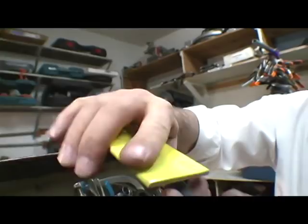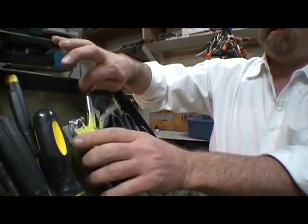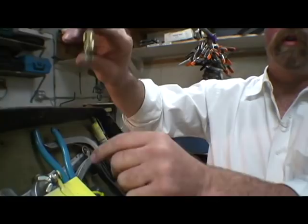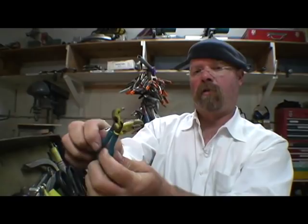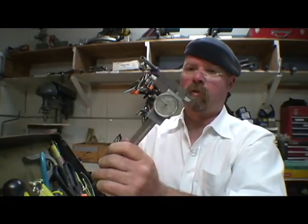I've got an inspection mirror so I can look around corners and places I can't get to — it telescopes. I've got a pair of small vice grips, and we have at least a couple of those as a basic tool. I've also got a couple of large ones, including an unusual sort of channel lock that we can grab things like battery terminals with.